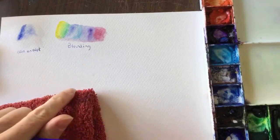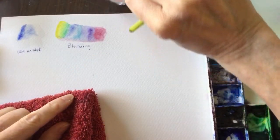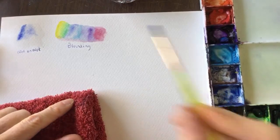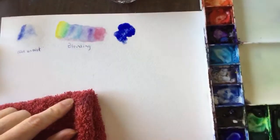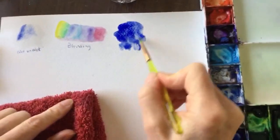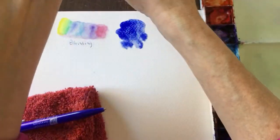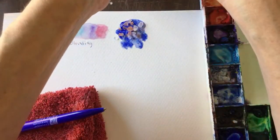So now, if we want to do some fun techniques, so you can see what happens with the salt. This is a coarse salt. I actually just bought it at the dollar store and opened the jar. It's supposed to have a grinder on it, but I'm just like, no, I'm just going to get this and play with it. So then you can get some coarse salt, and you're going to see what that does after, but we'll put it on for now.